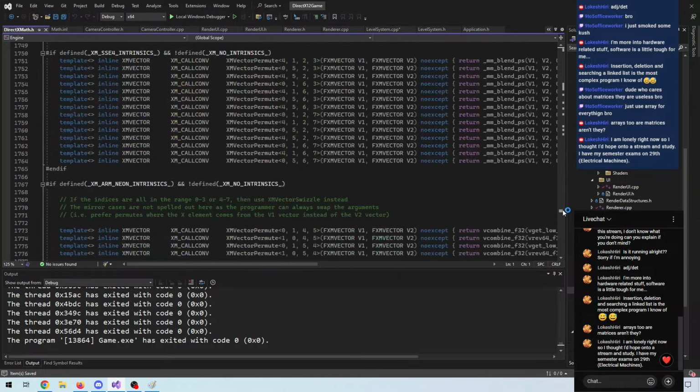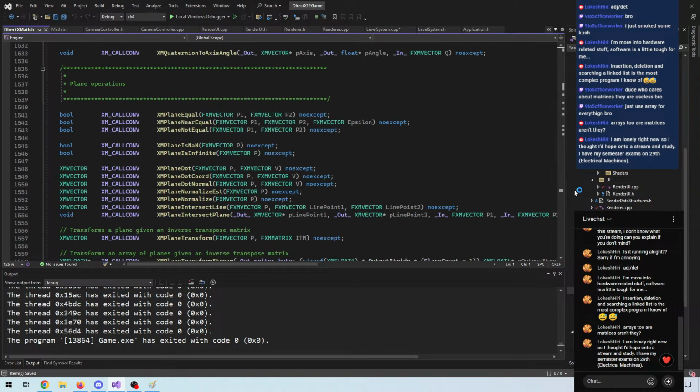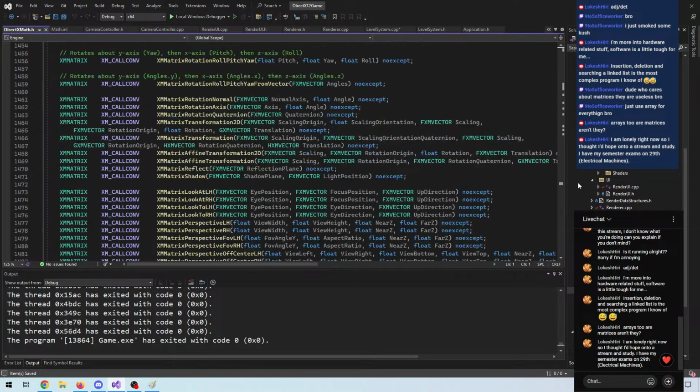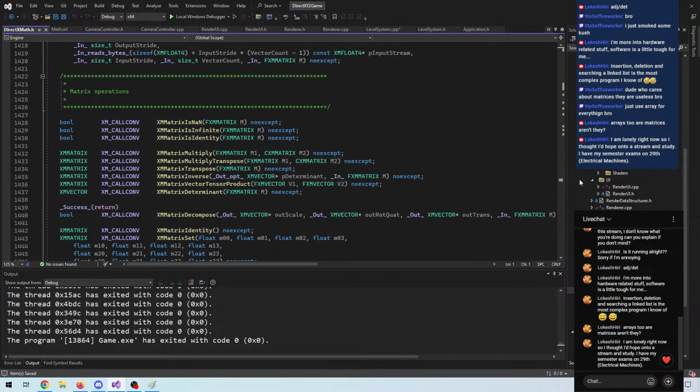Let's see. Plane operations, matrix, inverse, determinant.